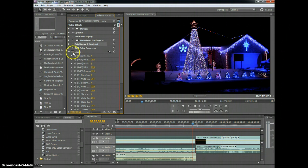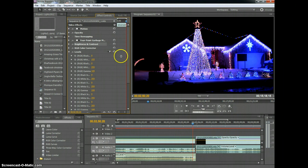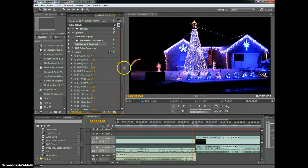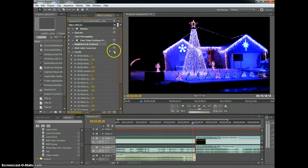Now Levels — you can set where your actual balance is. You can see when I adjust it how it changes the brightness. I've changed my white input down from 255 to 245 and you can really bring out the colors and boost them. You've got individual channels too — these are all reds, these are all greens and blues — so you can go through and modify each channel independently. You can see the effects over there how the blue and everything comes out.